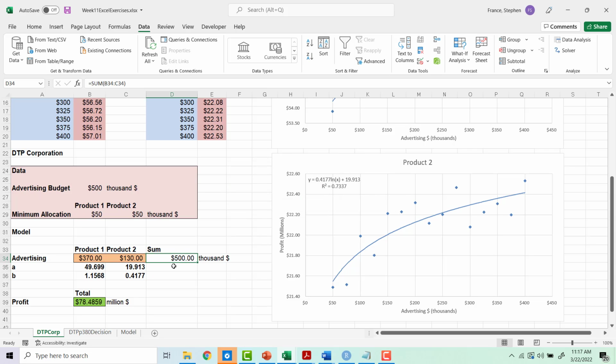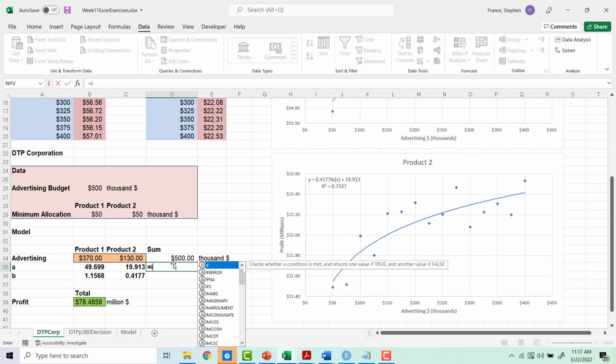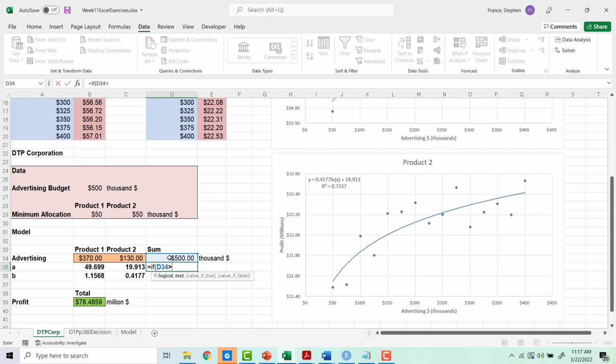And let's just do for the budget, assume it's not a hard limit. Let's just put equals if this is greater than 500, then print over budget of $500,000.